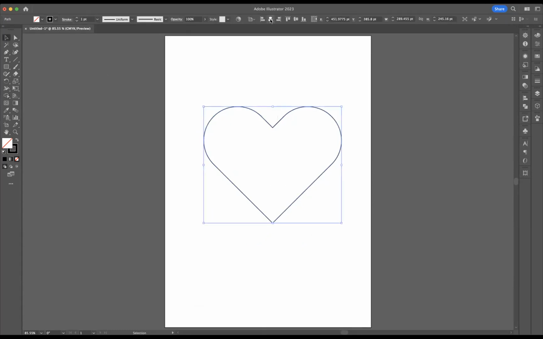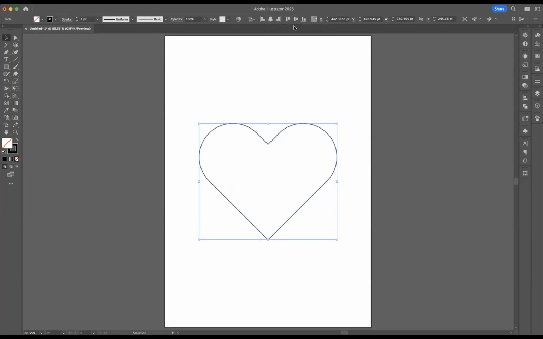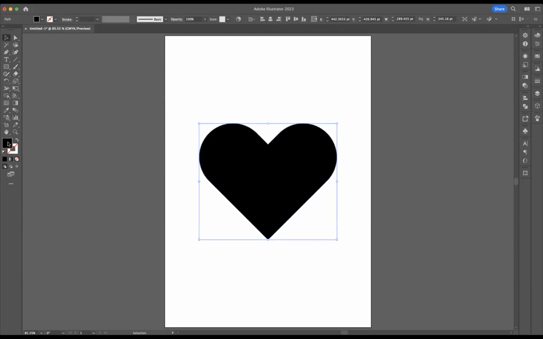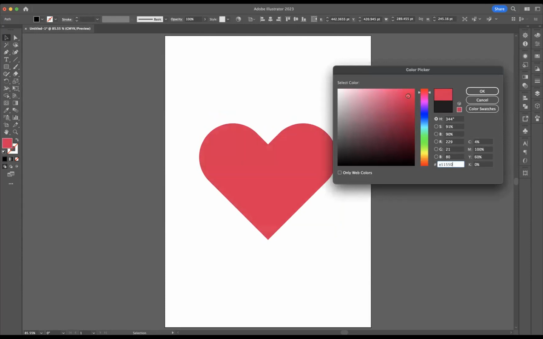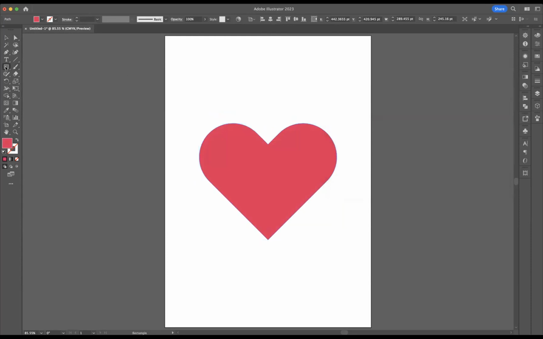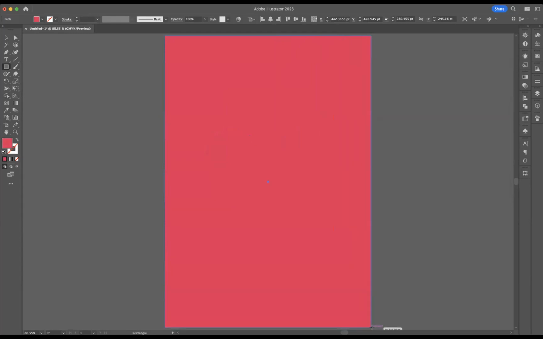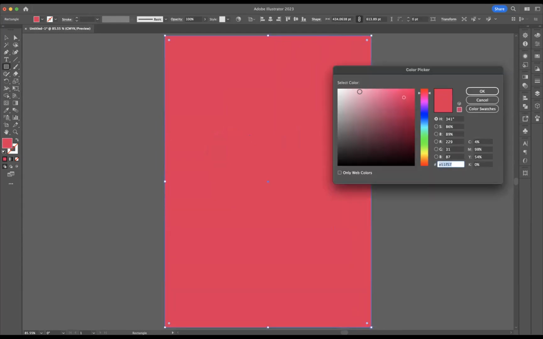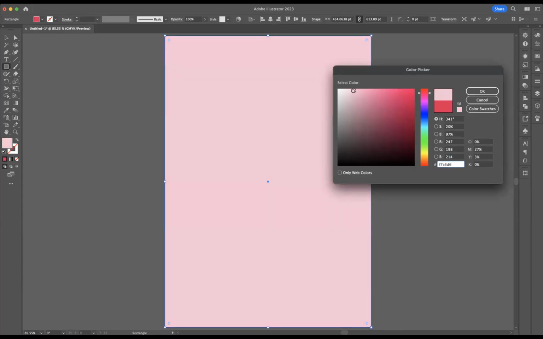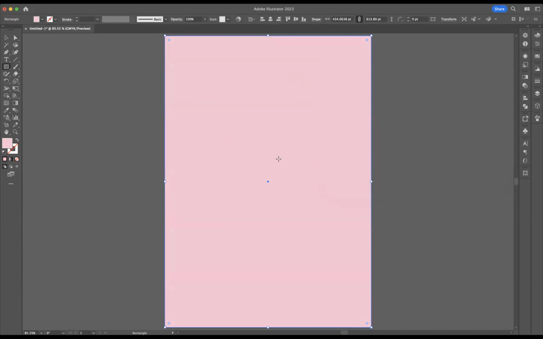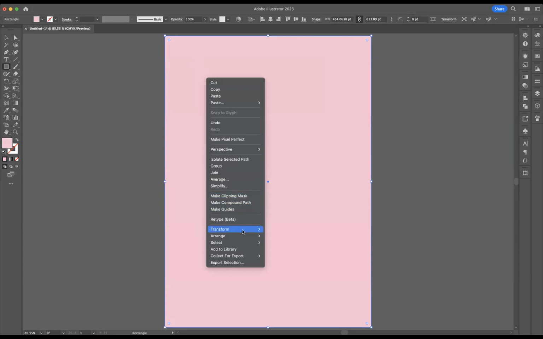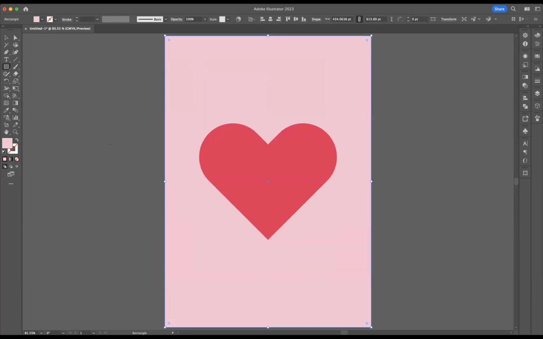And keep this selected, just position this horizontally and vertically centered onto the artboard using my alignment tools. And let's say we put a nice sort of red kind of color into this. Let's say like so there. Nice. Okay, I'm yet again going to use our rectangle tool, and I'm just going to come through and create a rectangle all across this artboard here like so. And I'm going to put in a nice sort of light pinky kind of color. I just need to make sure this is set behind the heart that I created. So just simply right click on it, arrange, send to back.